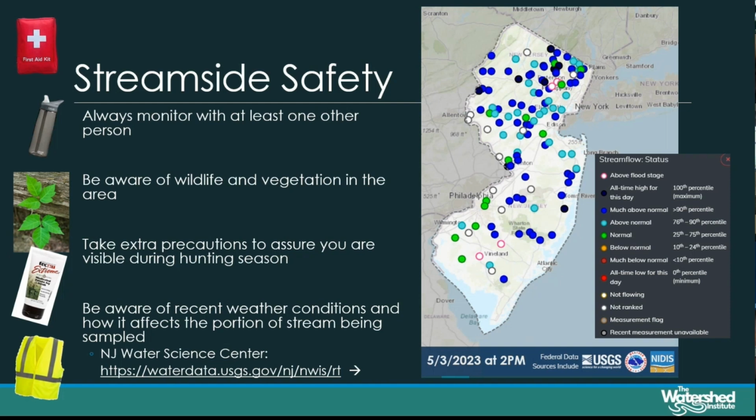But you also want to remain aware of weather conditions. This is a big one, especially in the springtime. So I've included a link here to the New Jersey Water Science Center. This is the USGS site. And they have gauges all around the state that show you kind of current conditions of stream flow. I checked this out at 2 p.m. today, and it looks like we've got a lot of streams in our area that are pretty higher than normal right now. And we're just crossing our fingers that everything drops down a little bit more before our first training on Saturday. I don't think we have a whole lot of rain in the forecast from now to then, so crossing our fingers.